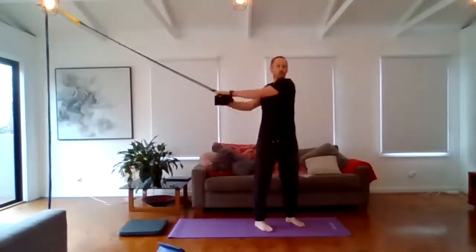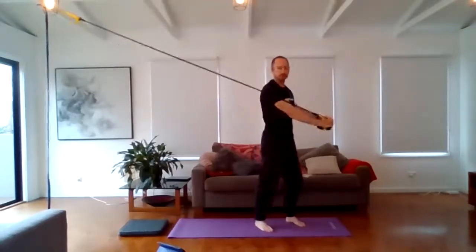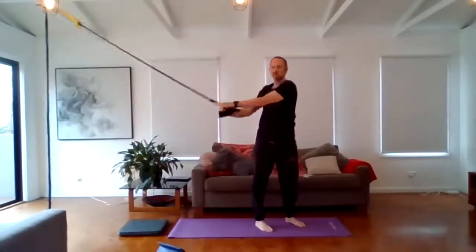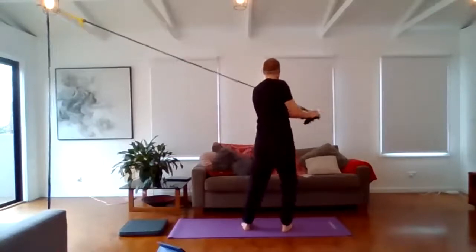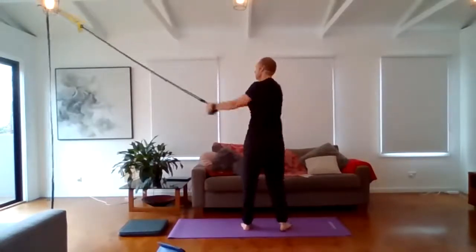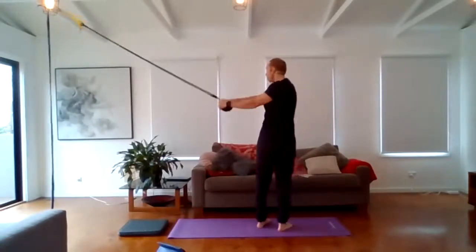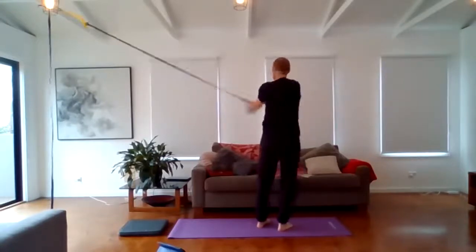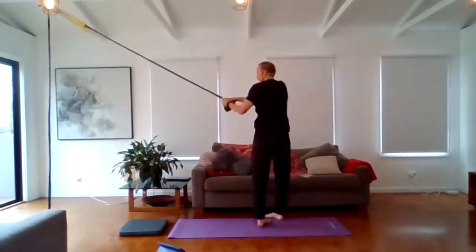Just move the feet away for a little more stretch. Have a swap. Swap sides. Move the feet away a little. Lovely stretch through the spine. Hands about shoulder height. Okay.